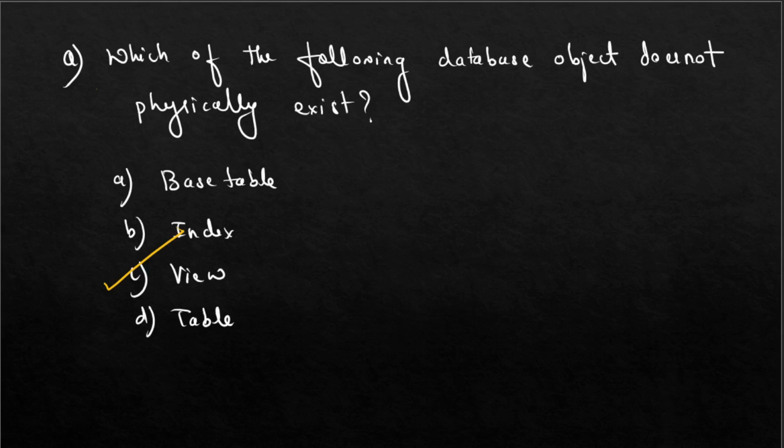A view has rows and columns just like a real table. The fields in a view are filled from one or more real tables in the database. Why are views used? Because they provide you security, and because they provide encapsulation of the name of the table. That is why. All right, everyone. Now let's see the next question.